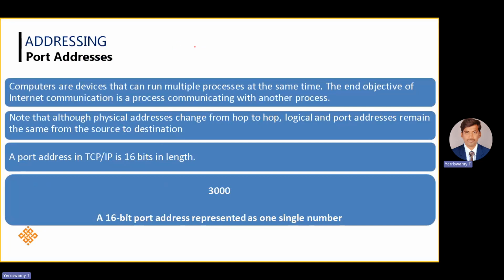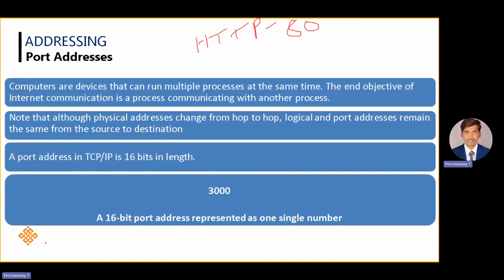For example, if I'm transferring any text, then I need to activate the HTTP port. The port number for HTTP is 80. Both at the sender side and at the receiver side, the port number will be activated. They should be the same. If I'm sending any file, FTP protocol, I should use the port number 21. If I'm using TFTP, trivial file transfer protocol, then 23. Or if I'm going for HTTPS, then port number 443. Like that, we have standard port numbers to identify the protocols. Whichever protocol we are using, specific port numbers we need to use. These are all standard ports.